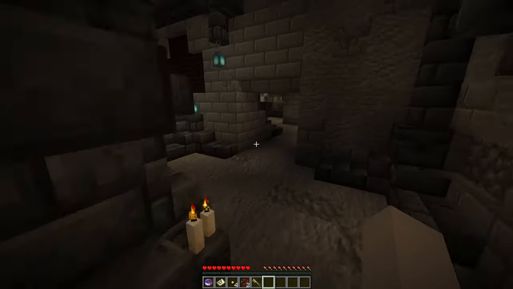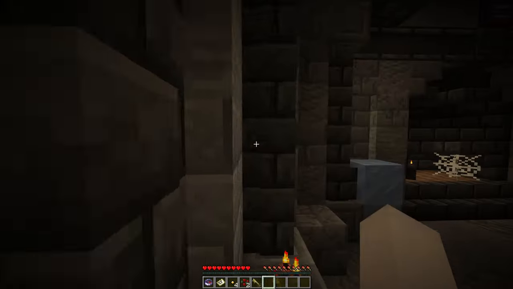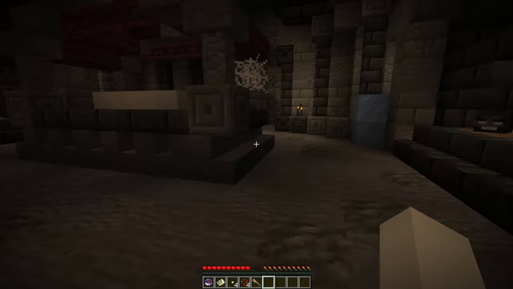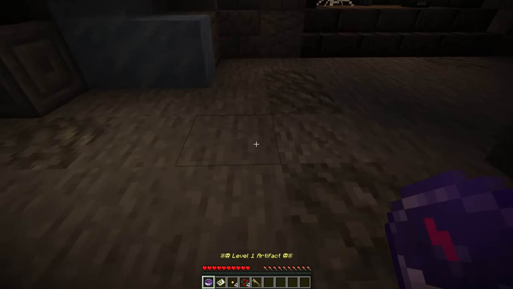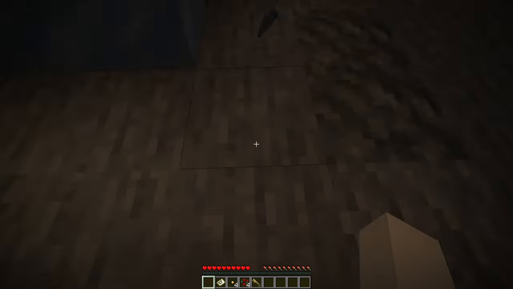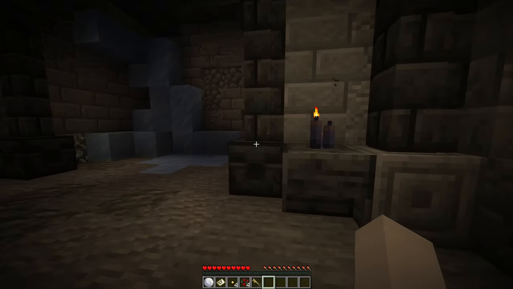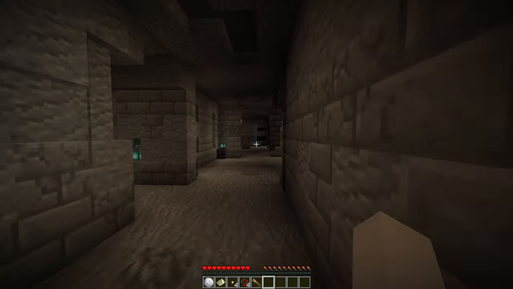Sneak. He's still on me. Okay. What do you want to bet? It's right in here. Yeah, there's a spot right around here. There it is. Ooh, it's the Pearl of Cleansing. All right. This Ravager's going to be a problem, probably.